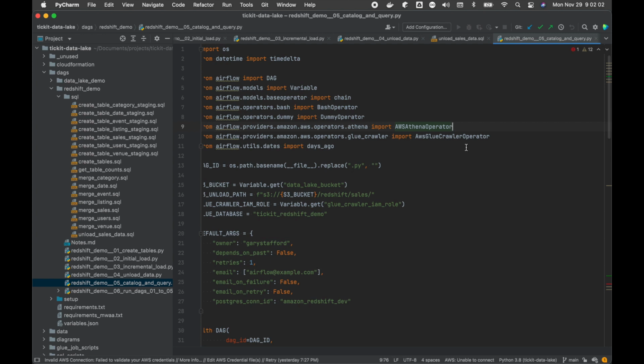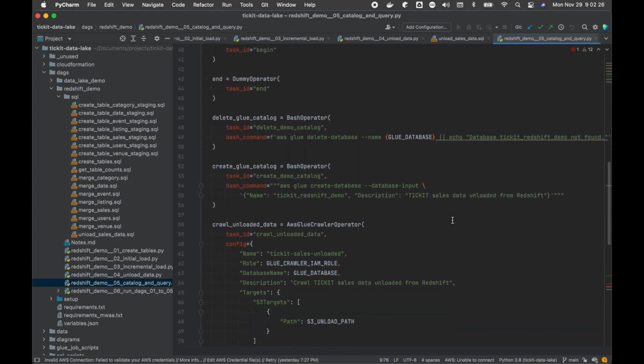So again, we're using the AWS Glue crawler. I have not created my crawler ahead of time. You can create your crawler ahead of time. You could use Terraform or CloudFormation to create your AWS Glue crawler, your AWS Glue data catalog, your tables. You could define all of that ahead of time. And generally in production you would. But in this case, for this demonstration, we'll create my crawler dynamically.